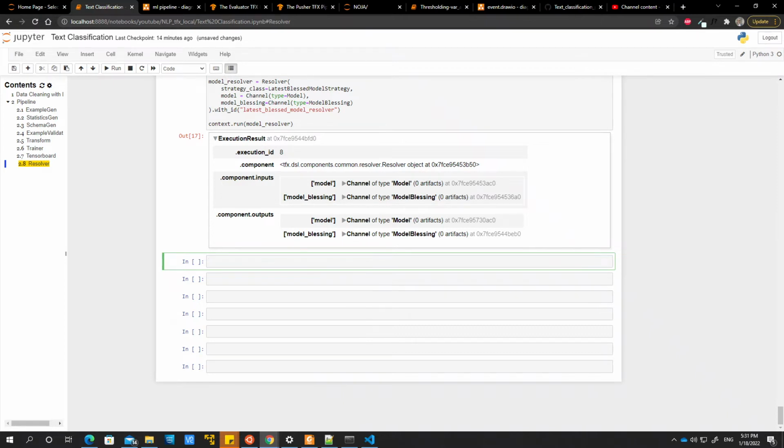The configuration involves what metrics you are tracking: your AUC, false positives, true positives, false negatives, true negatives, binary accuracy, things like that.